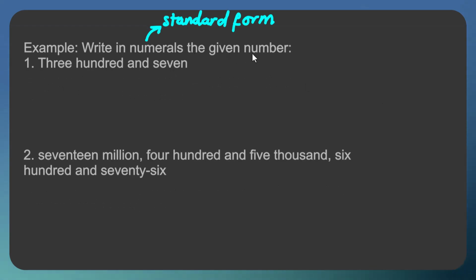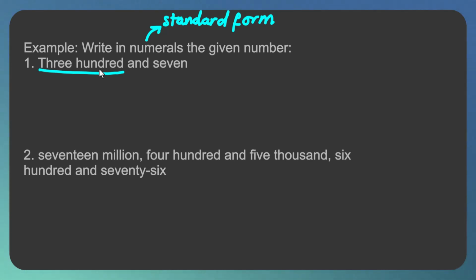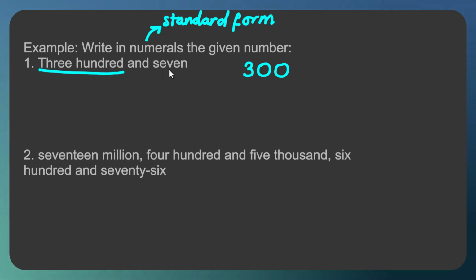Now when you're given the number as follows, first you have 307. What we're going to do is work from left to right. We are given 300, which we break first, and once we have this, we write this in numerals. 300 means we have 2 zeros after the whole digit, which is 3, and the next part is 7.